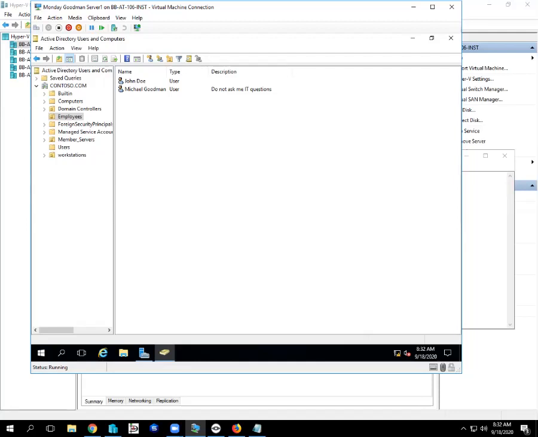But for lab purposes, we are going to go ahead and log into the Windows 10 machine that we've got as our administrator account that we created.